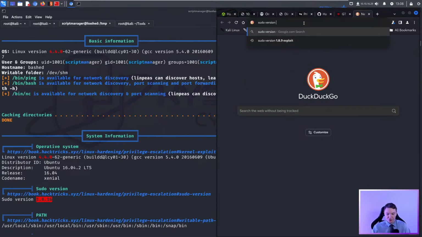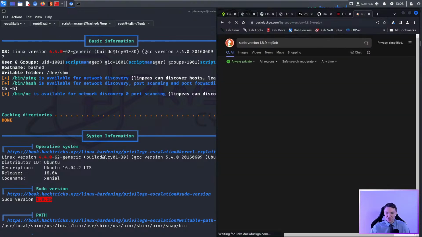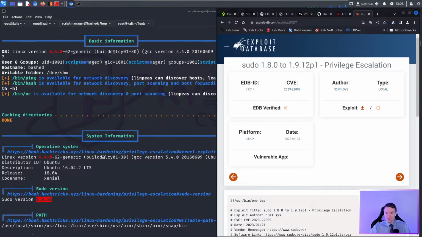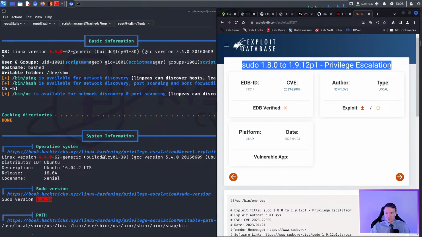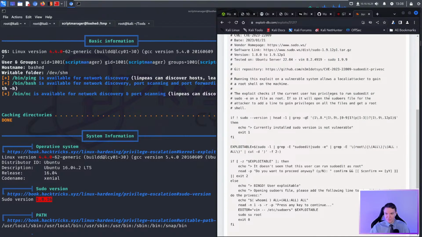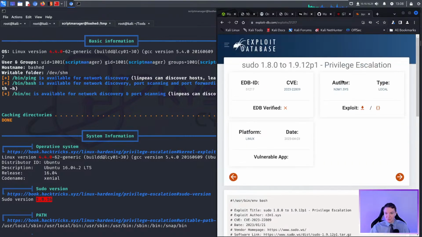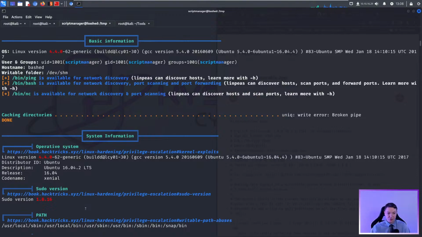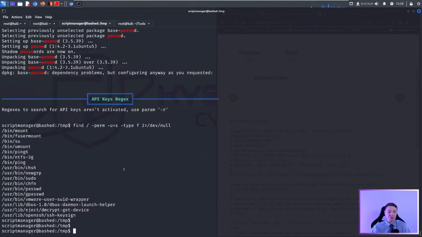Sudo version 1.8.9 exploit. I've searched this before. Did I just search this earlier today? No, I didn't. 1.8.0 to 1.9.1 privilege escalation. This looks like it might work, guys. Well, it's on exploit DB, so we know we can trust it. So I'm just gonna copy this code, guys, and I'm going to just send it, full send.